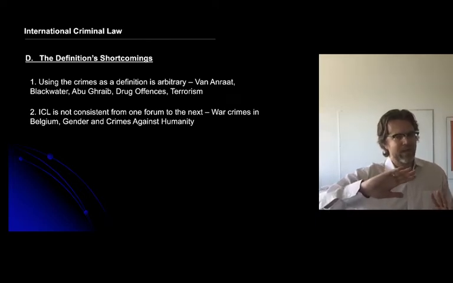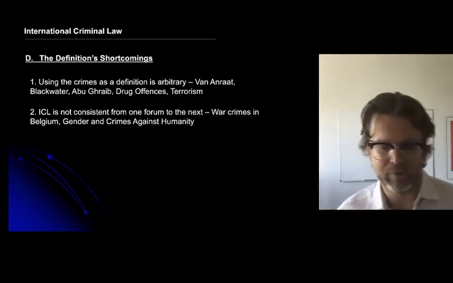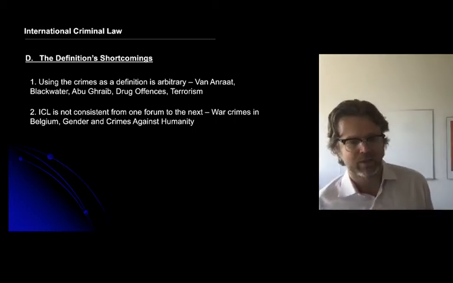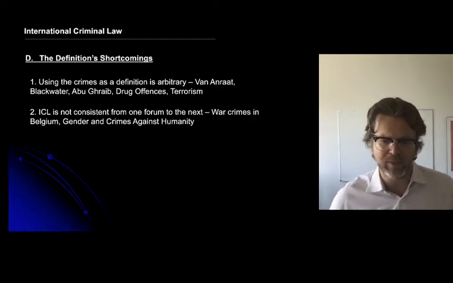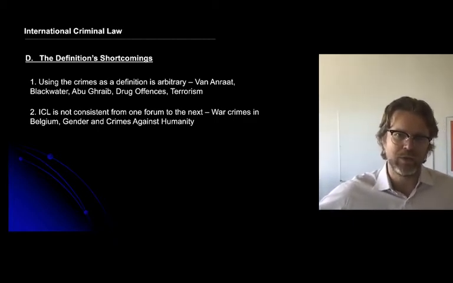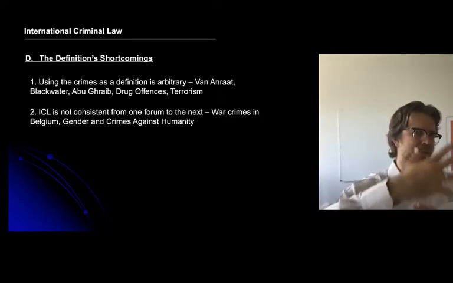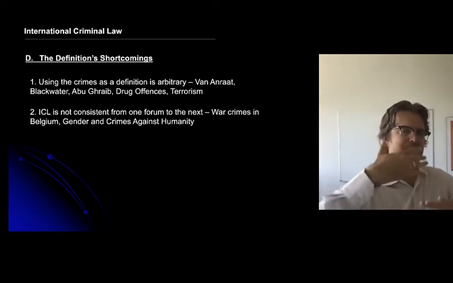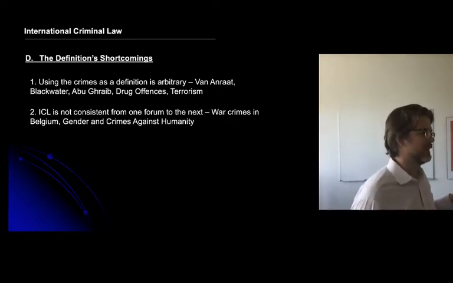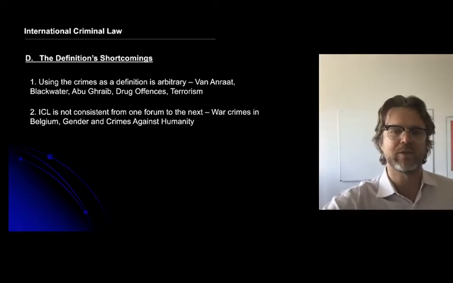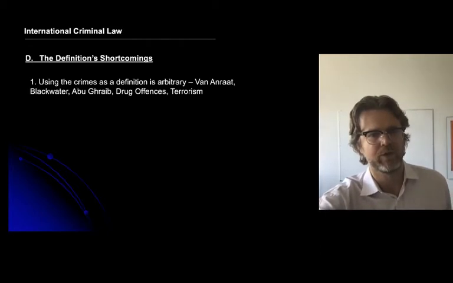And then what is fascinating is that countries, and we'll talk more about this down the road, but many countries aren't party to the statute of the International Criminal Court. So many countries like the United States and China and Pakistan and India haven't signed and endorsed the statute of the International Criminal Court. And so there's a push also to create a new treaty governing crimes against humanity because they have no basis in treaty law. And so you start to see this sort of web of interlacing and potentially inconsistent definitions of international criminal law, which undermines our sense that even the crimes that we reference when we adopt this definition, even these crimes are not uniform from one jurisdiction to the next.